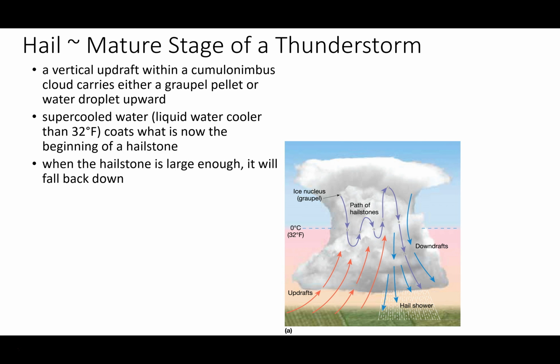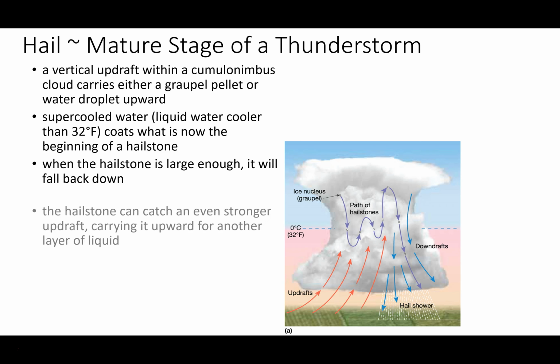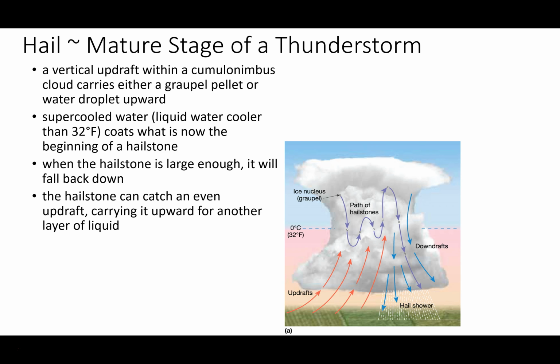Okay, so it'll go up and down a few times. Of course, as it goes down, it's maybe hoping to fall, but the reason it would go up is because the updraft takes it up. The reason it would come down is because it gets heavy. It goes up because of the updraft, it goes down because it's heavy. At some point, it gets too heavy, the updraft can't keep it up, okay, and it comes down.